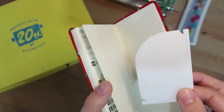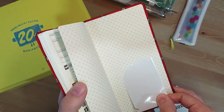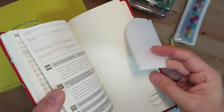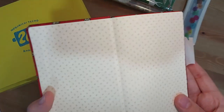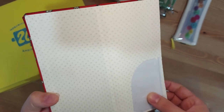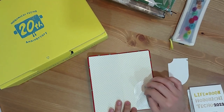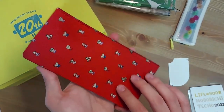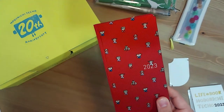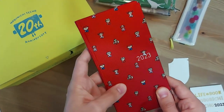And then we have the pocket. The first thing I'm going to do to prepare my planner for the new year is stick this pocket in. I don't recommend putting it on the outside because if you use a cover on cover it'll just be covered. Fun fact — here is the serial number. I usually put the pocket here, and I'll show you why. I always use covers; I'm aware that Hobonichi doesn't recommend using cover on covers on specific planners, but I just like to keep them protected.